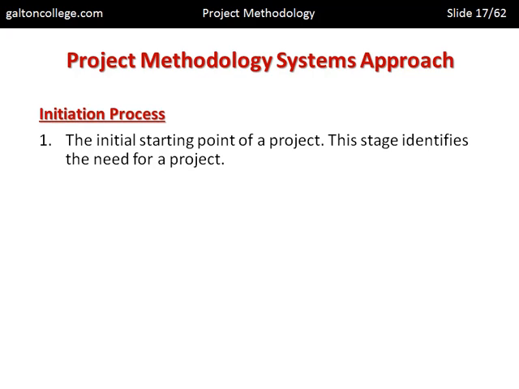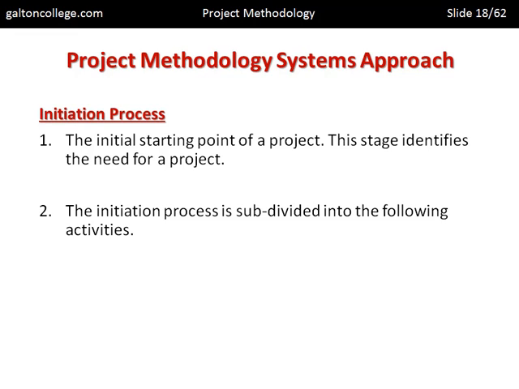Or it could be a new process due to changes in technology, which will cut the cost of the product as it's currently constructed. So a new process will be introduced which will eventually replace existing processes and cut costs. But at the initial stage, the need for the project must be identified and must be made clear. Projects just don't happen.